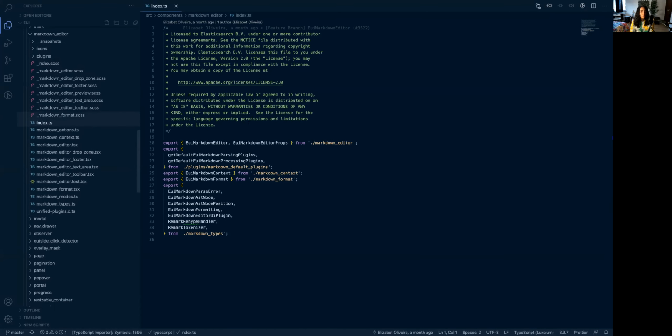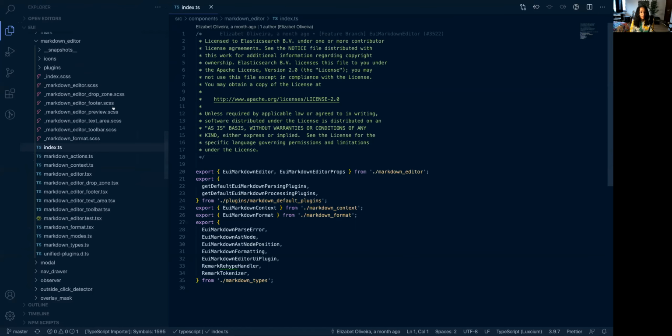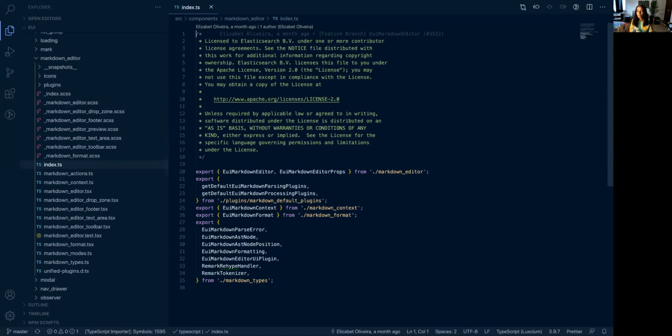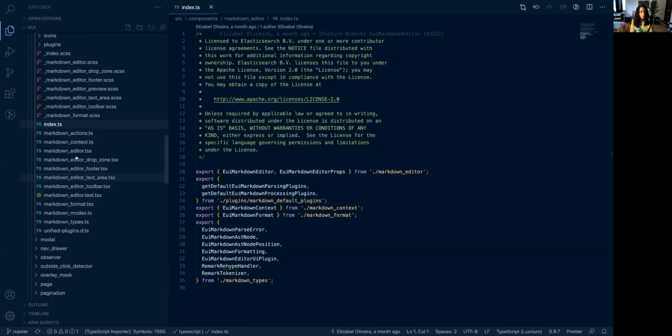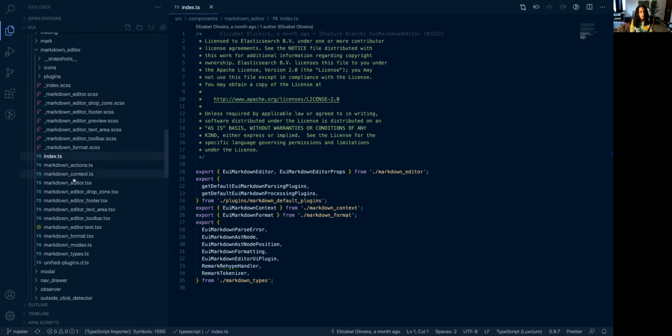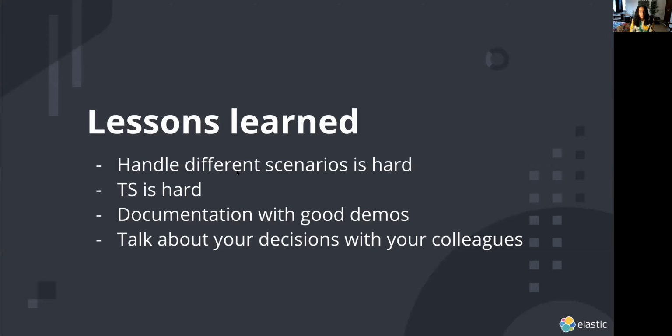And I want to show you the code. As you can see, we're using Sass. Right now we're exploring CSS in JavaScript for the future of the Elastic UI, but for now we're still using Sass. And as you can see, this is the way we split all the code and all the process. I was always talking with Chandler.